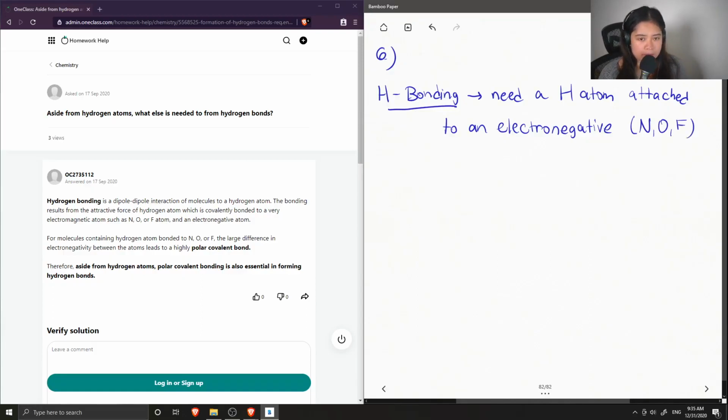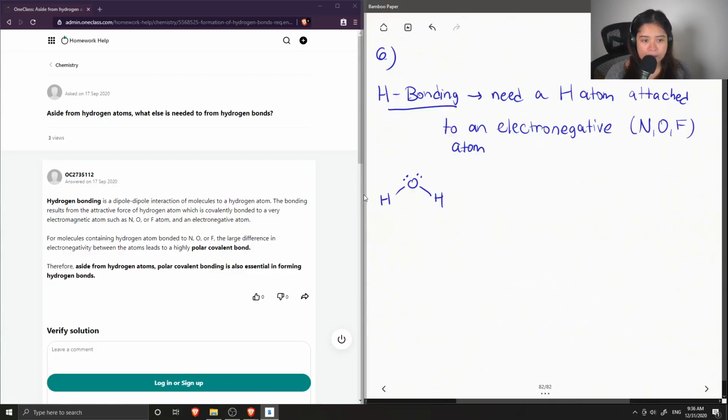So the reason we need an electronegative atom is because we need to create dipole moments in our molecule in order to have hydrogen bonding take place. So I'll just have a common example showing the water molecule. So you'll see that 2 hydrogens are attached to oxygen. Obviously, we know water is H2O.